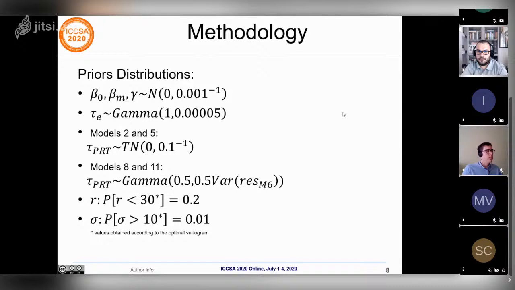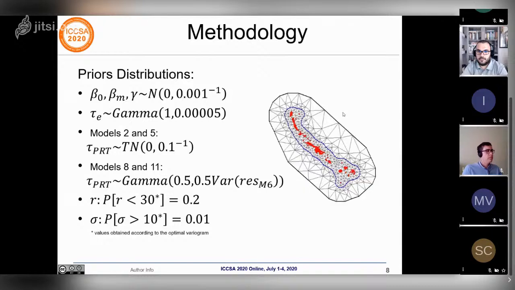The SPDE approach also relies on a finite element method to approximate the Gaussian field by the Gaussian Markov random field, and this relies on a triangulation of the spatial domain through a mesh. Additionally, the construction of the mesh is an important point of the process, and some considerations have to be taken into account. The mesh considered in our analysis is the one presented here.